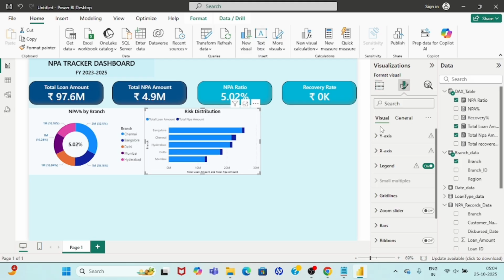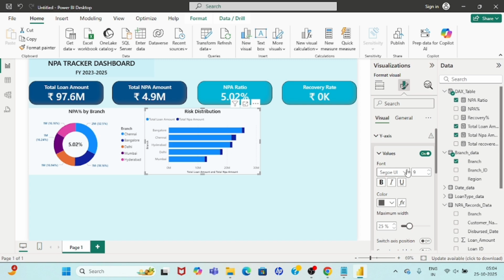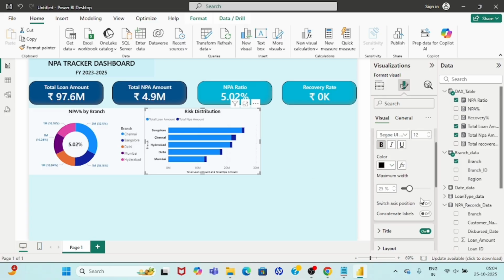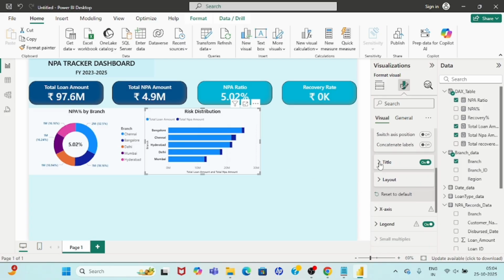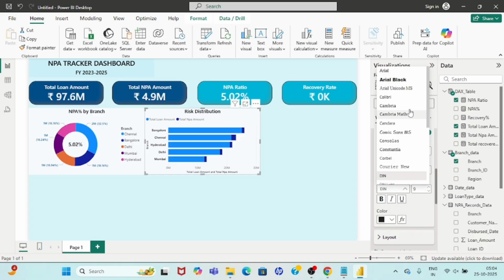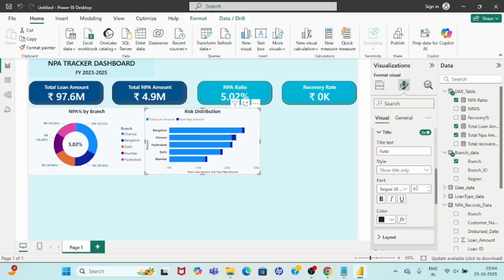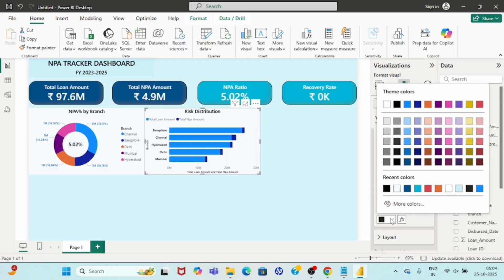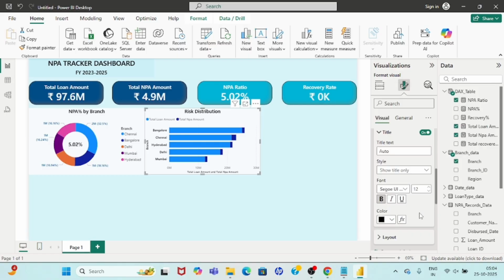We can select the y-axis, and it should be 12, bold, and the text should be black. It is reflecting here. Then we have the title. For the title, auto, the font should be our standard one. Let's make it 12, bold, and black.